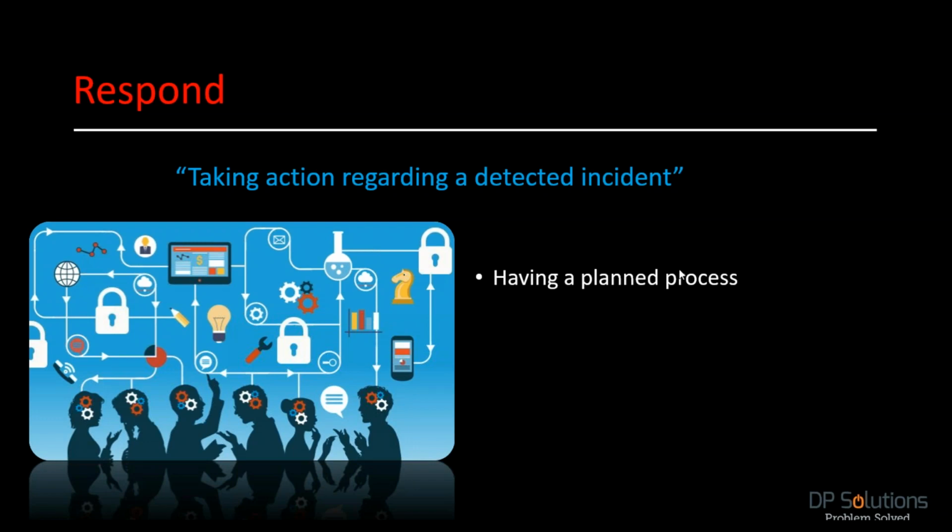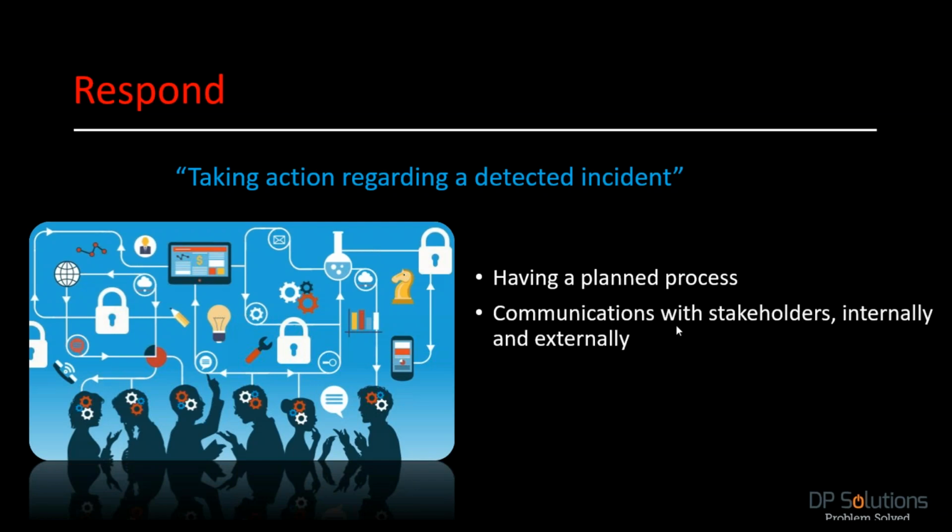People need to know who they report to when these things happen up front, not after the fact. We need to think about communications with stakeholders internally and externally. So this may vary depending on your business, but for us at DP Solutions, let's say for the sake of argument, we had a specific incident that we had to respond to. We need to think about what we communicate to our team. Hey, you know, we're experiencing a significant outage. We're under a ransomware attack. This is the way you have to work. These are our expectations about when things are going up. These are resources available to us to resolve this stuff, as well as communicating externally.